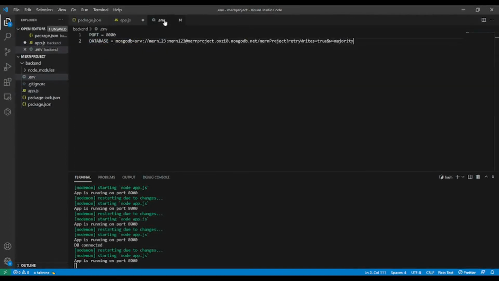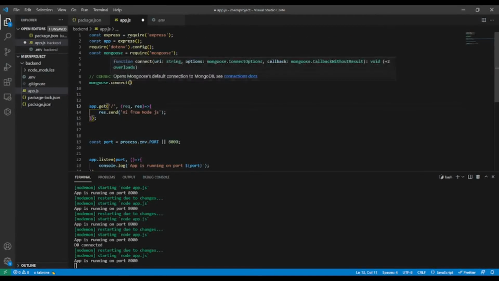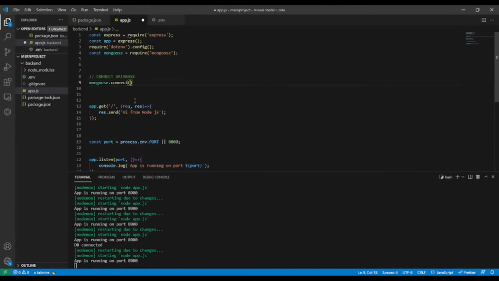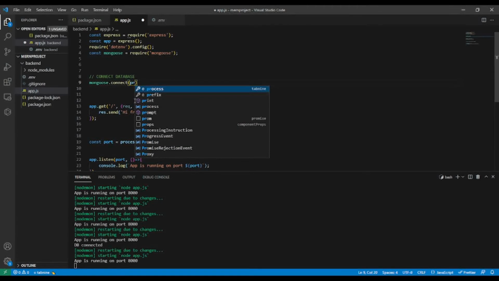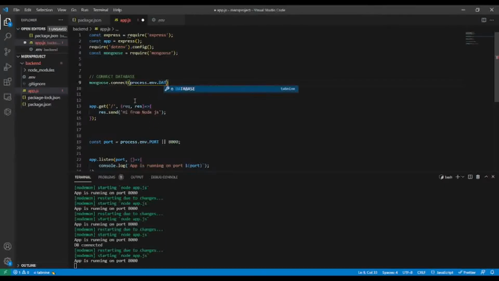Remember, we put our database link in the env file. To access it, as I showed you in the last video lesson, we use process.env.DATABASE.